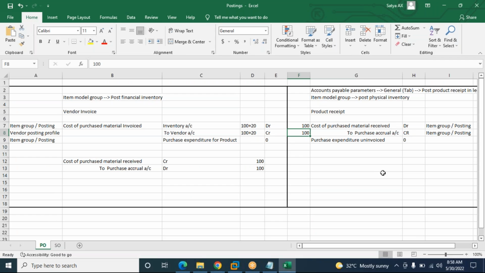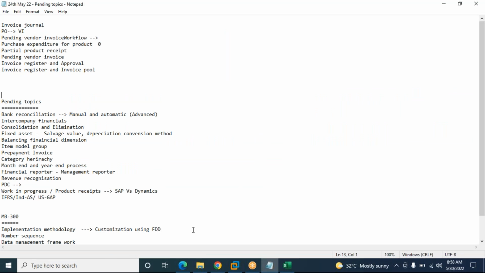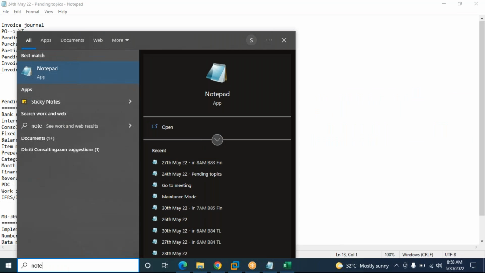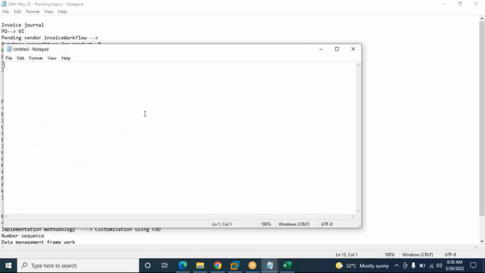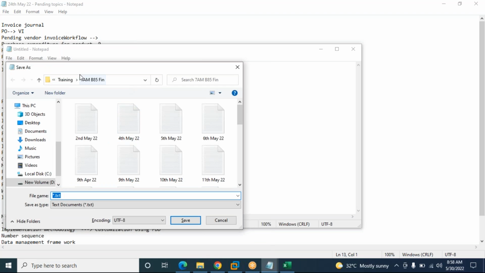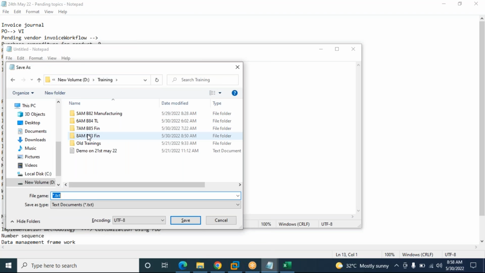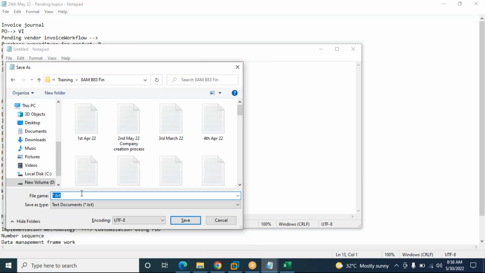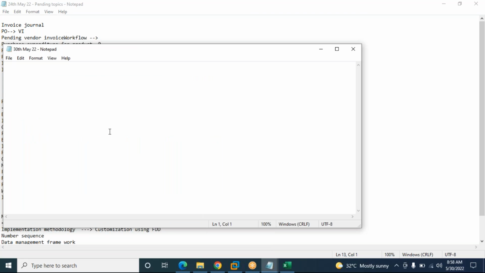Suppose on 30th May 2022, the same example already. Let me open a notepad and save this file. Now the opening balance already in inventory is 2 crores 55 lakhs, 45,300 stock available.